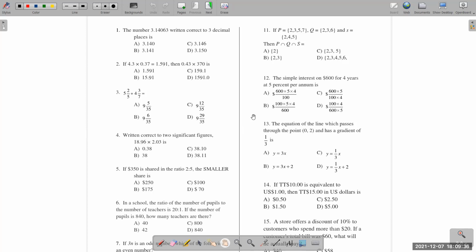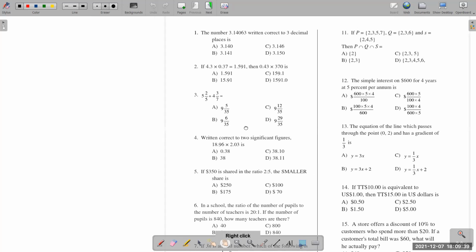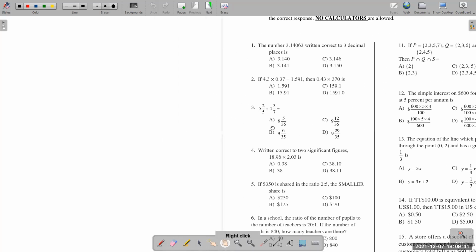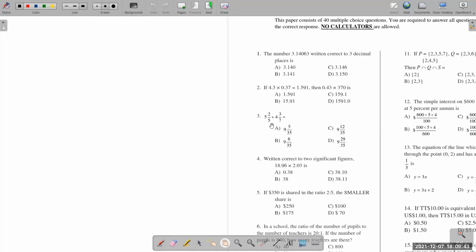So let me just move this over. All right, so we're going to begin now. When we look at question number one, you can contribute an answer if you want to, but this is just going to be a short session where I would just go through the questions with you to prepare you for understanding and doing it on your own. Okay, so let's look at question number one.